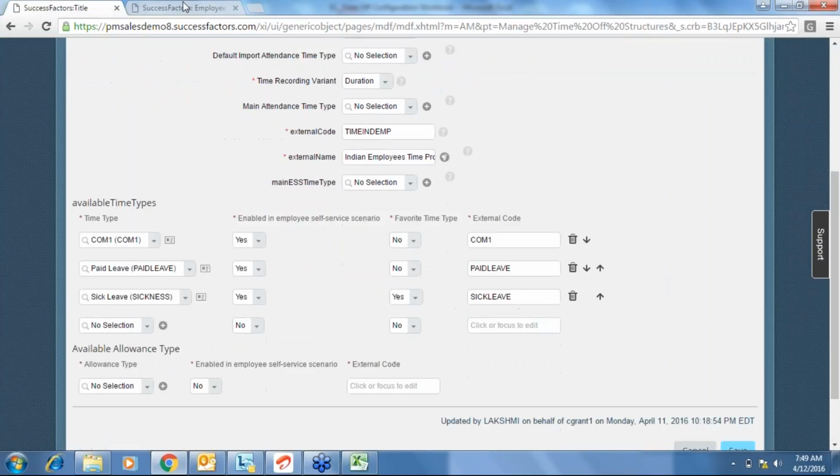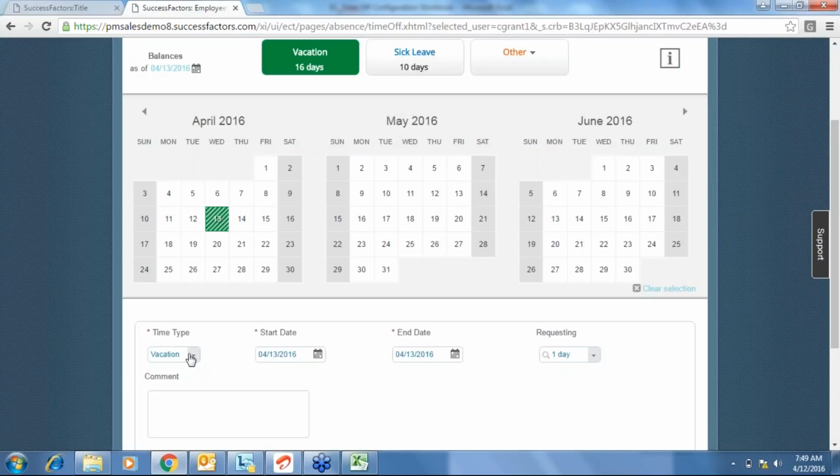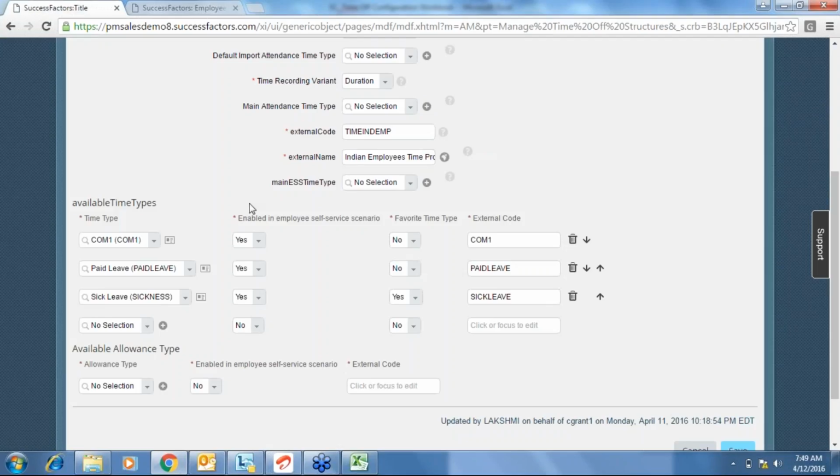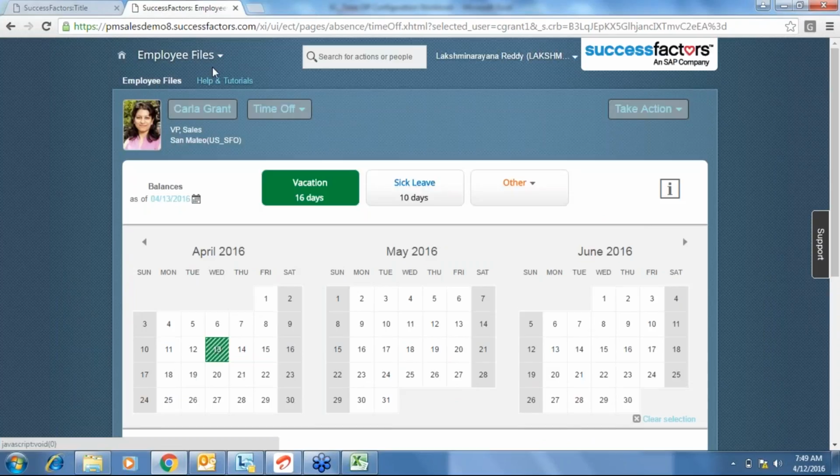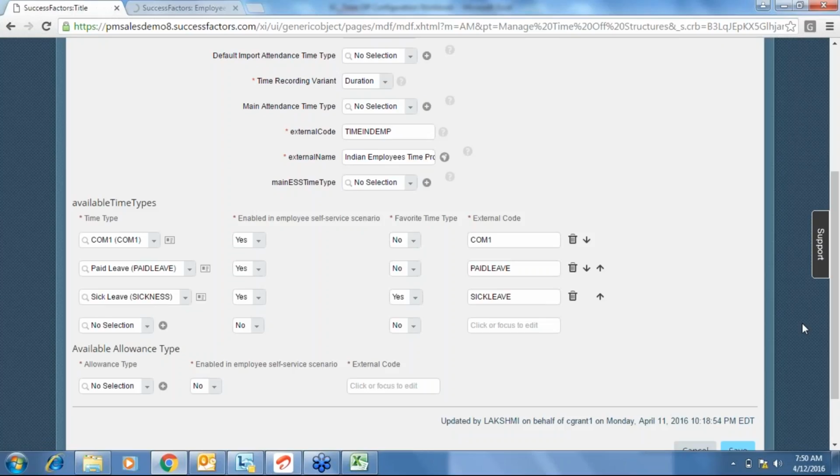See, if you see here, time types, there are various time types. Why are only these three there? It is based on the time profile that is assigned to the employee. Understood? Hope it is clear.